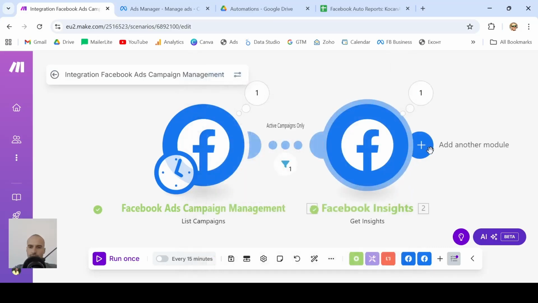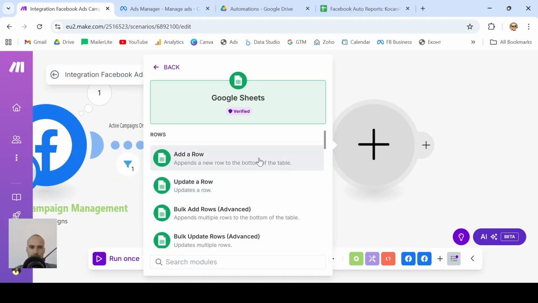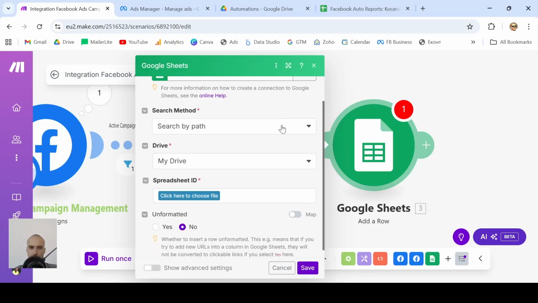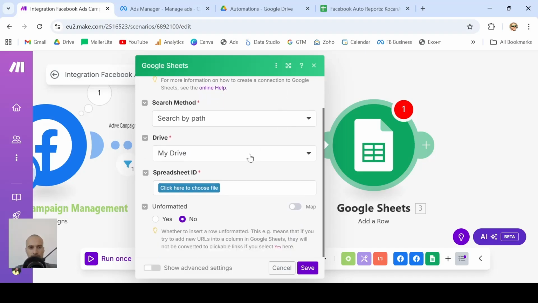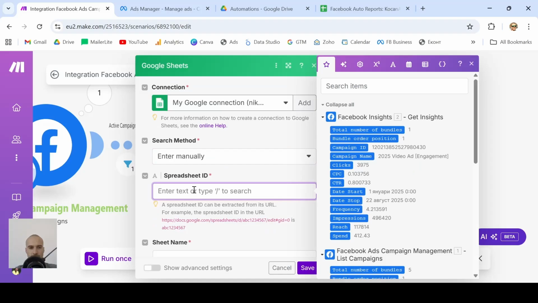Okay, so now how do we send this data to Google Sheets? We need to add a Google Sheets module and select add a row. And again, if you don't know how to connect your Google Sheets to Make, go check our video. We have a tutorial for that. Now I will show you how you can manually select your Google Sheet by ID.